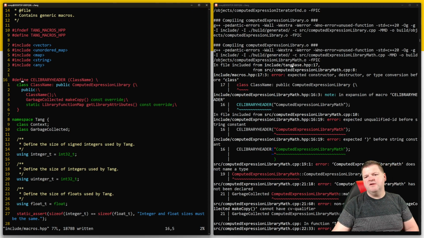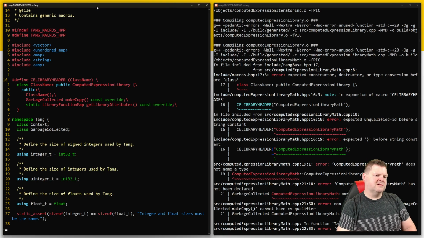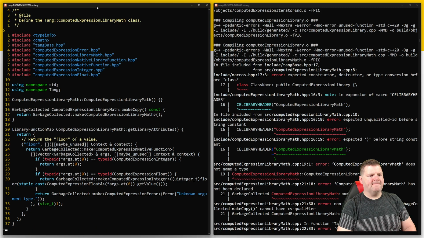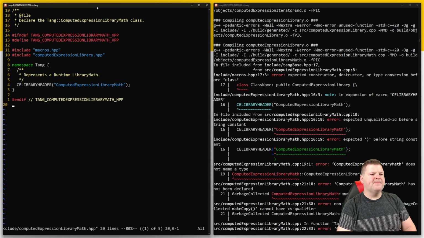So our error is computed expression library math on line 8.